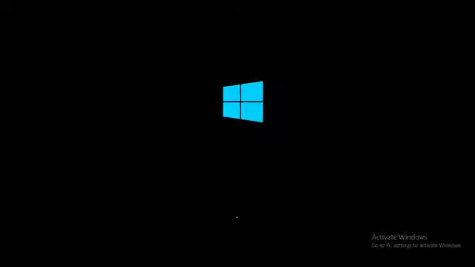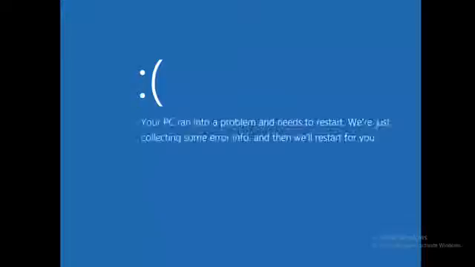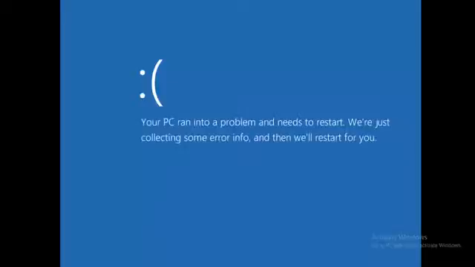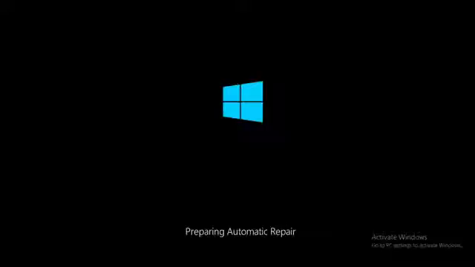So when you start your system, this error pops up for a second and then suddenly restarts the system. Let me show you the last part in slow motion. There you go. After the error pops up, the system immediately restarts and then starts this automatic repair.